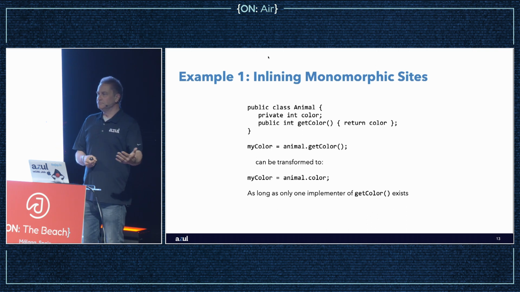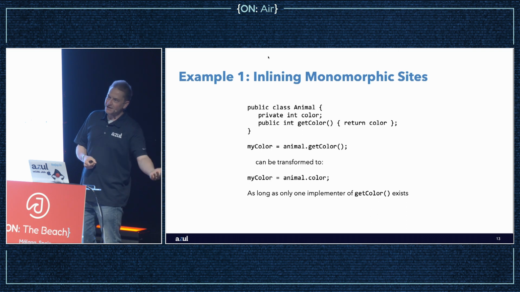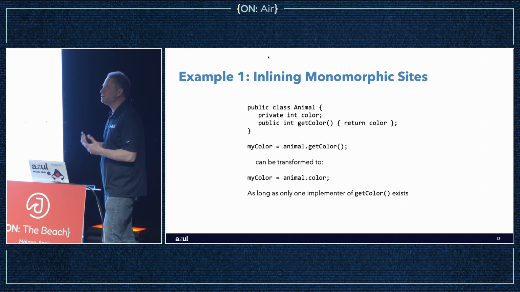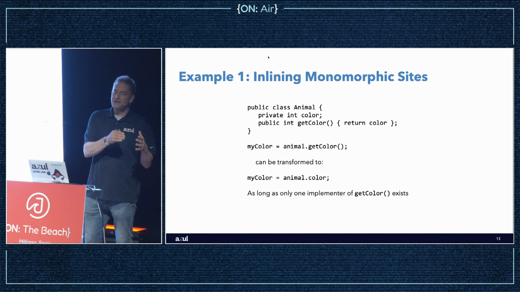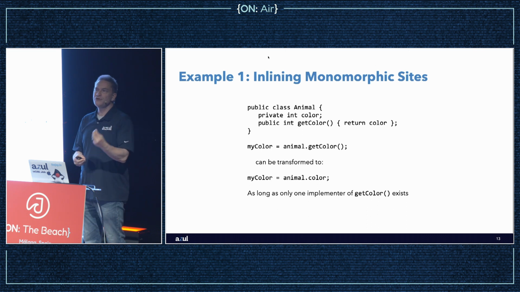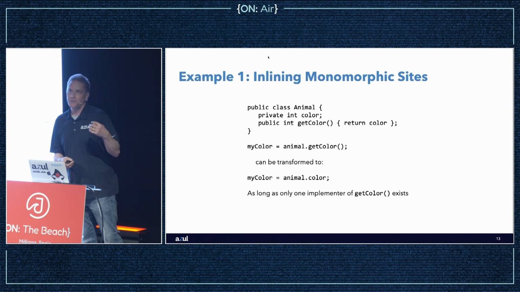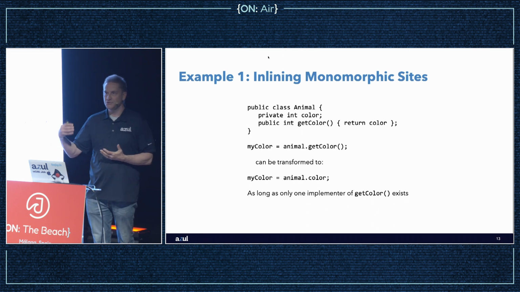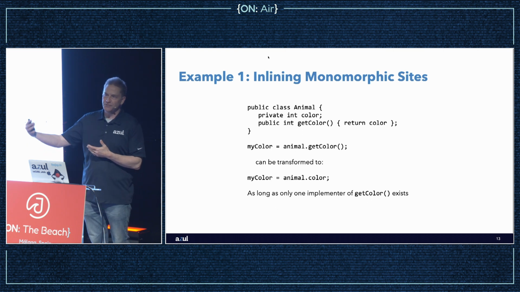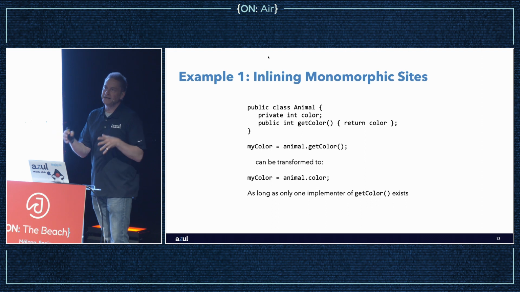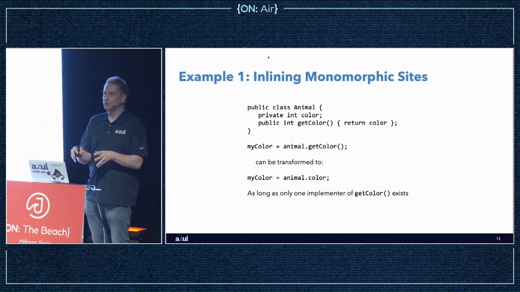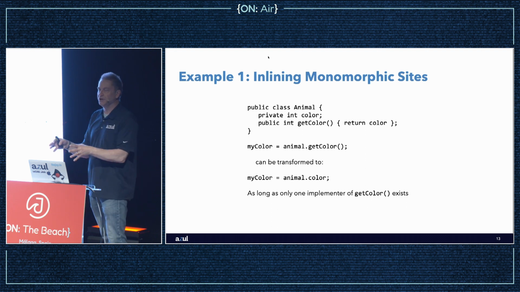The compiler knows about these things. The compiler writer, I should say, knows about these things. So what will happen in reality is that the compiler will say, even though you've made color private, so it's encapsulated, we'll treat it as if it's public. And therefore, we don't have to call the methods to get access to that. We don't have to create a stack frame and pop the stack frame off. We can just reference it directly in terms of the compiled code, which is good, because that's much more efficient.